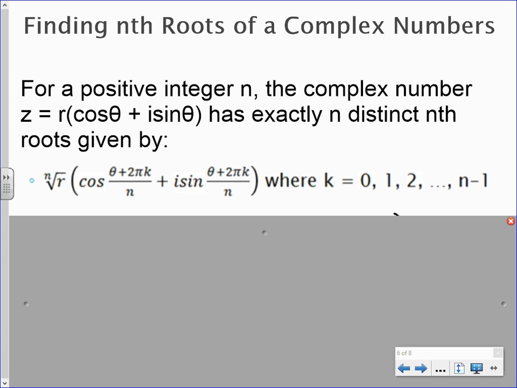So then what's going to happen as you use this formula, you're always going to start with 0 in here for K. And then you're going to get an answer. And then for your next root, you're going to put K is 1. And then you're going to get an answer. And then for your next root, you're going to put in K is 2. And then you're going to stop when you have as many as you need. So if you're finding third roots, you're going to plug 0 in, get an answer, plug 1 in, get an answer, plug 2 in, get an answer.